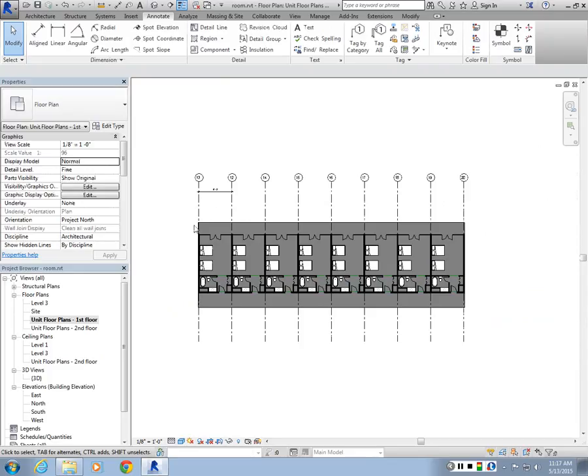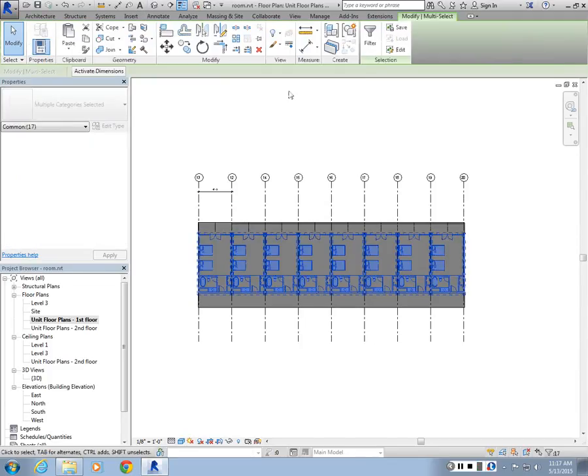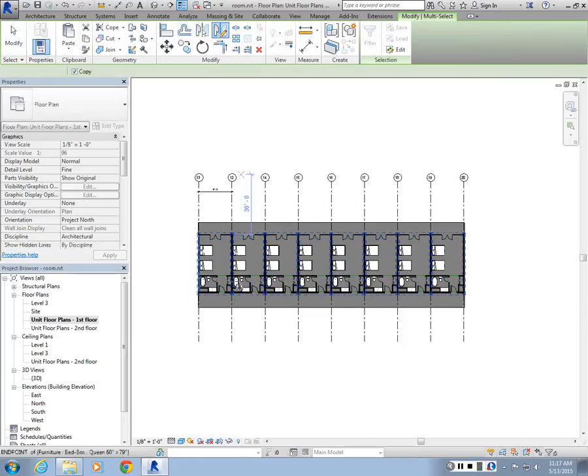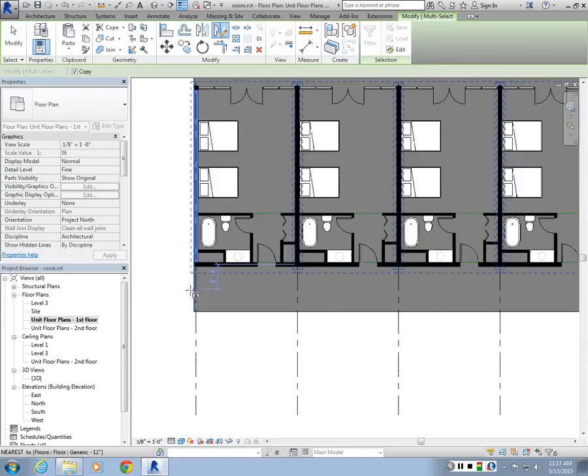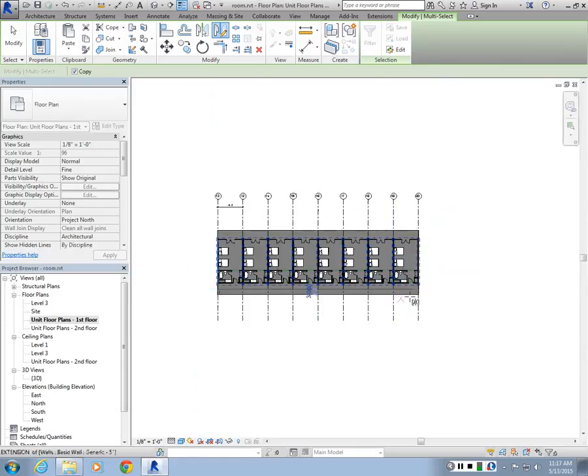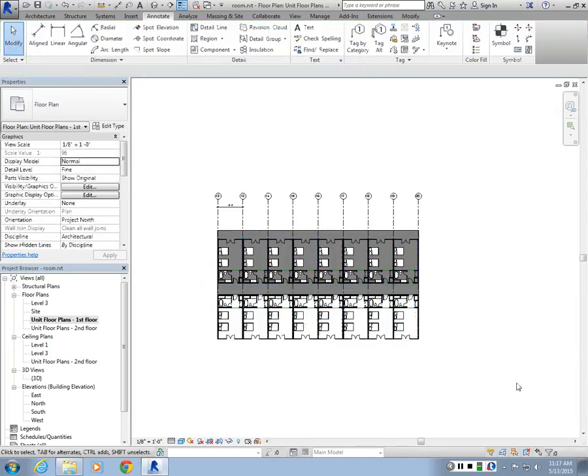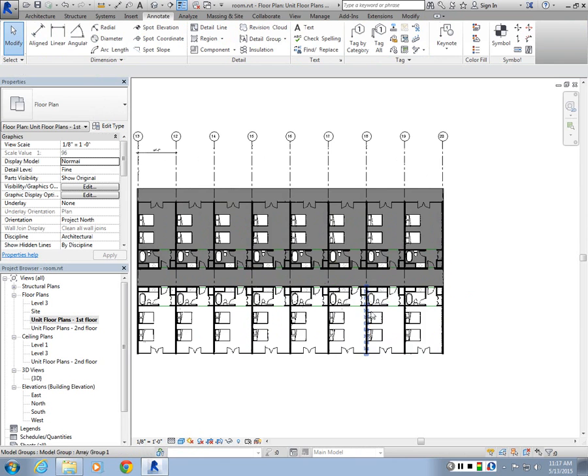I can do the same thing by mirroring the whole thing, right? So I can select these guys now and go to mirror, draw axis, and I can draw an axis at 4 feet. And it will basically mirror the thing to the other side.